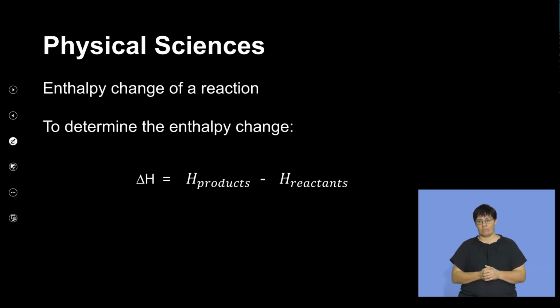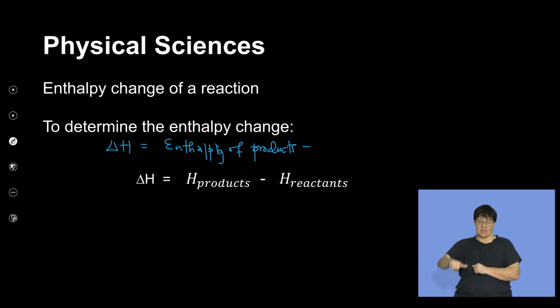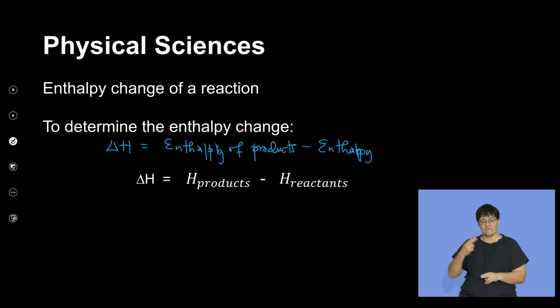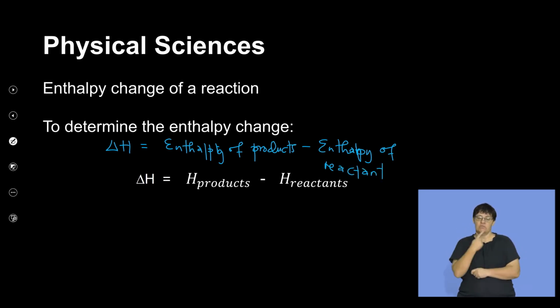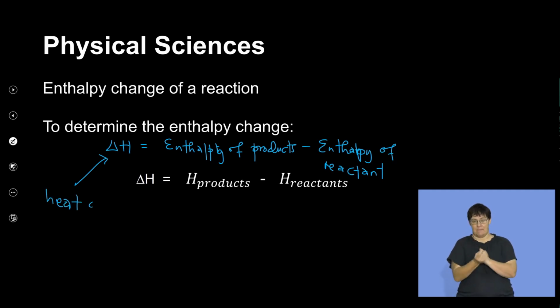Now, if we are to determine the enthalpy change of any chemical reaction or chemical change, it is the enthalpy of products. So delta H, which is the enthalpy change, is equal to the enthalpy of products, which is final, less the enthalpy of reactants. Any change in science is equal to final minus initial. Finally we end up with the products, but initially we started with the reactants. So this is the change that we talk about. This is our heat of reaction, so the heat of reaction is the same as the enthalpy change.